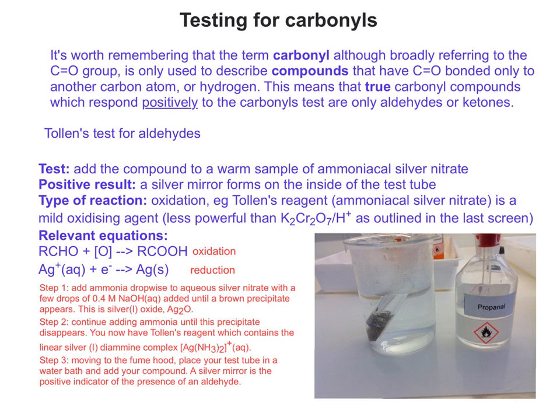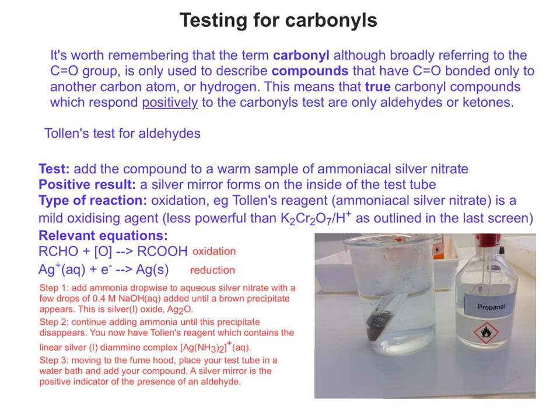So hopefully you can see on the test tube, on the inside of the glass, you're starting to get some silver forming. What's happening here is that the silver is being reduced, Ag+ is being reduced rather, I should say, to silver metal, as indicated by the equations in blue. So this is the positive result you're expecting to see to confirm the presence of the aldehyde functional group.